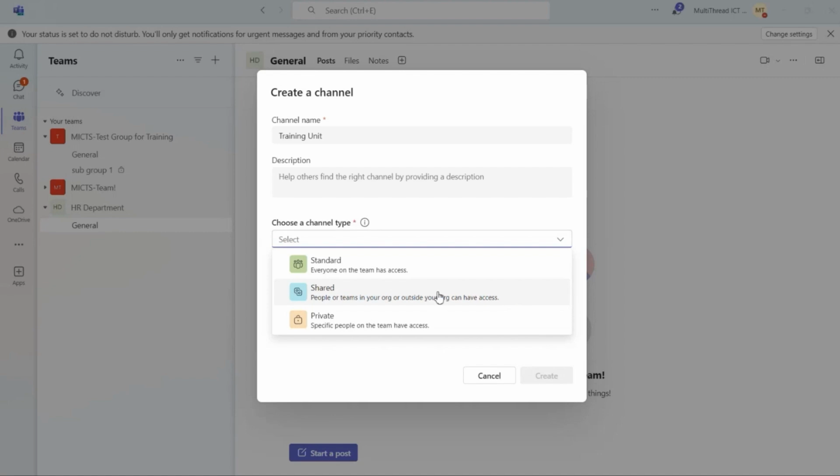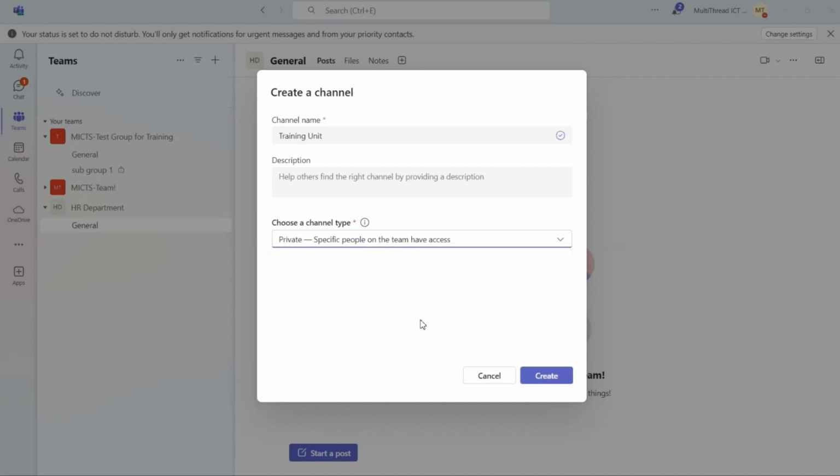What this does is that in the case where we have collaboration with other departments, say I'm creating a department for HR, and I've been communicating with the marketing team, but I can't add them to our HR team because they also belong to a different team. But I also want to create that space where we can collaborate on a specific project that we are working on. You can use that shared channel to do that. With a shared channel, you're able to invite people in other departments, and people outside of the organization, to still collaborate within the team, but they are not really part of the team that has been created. So that's also a channel that you can look at whenever you're creating your channels.